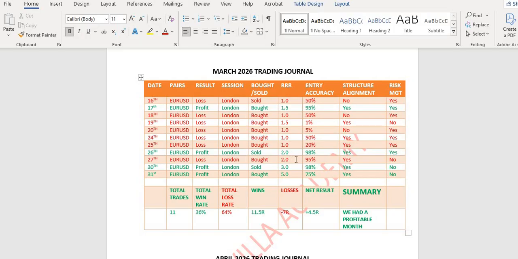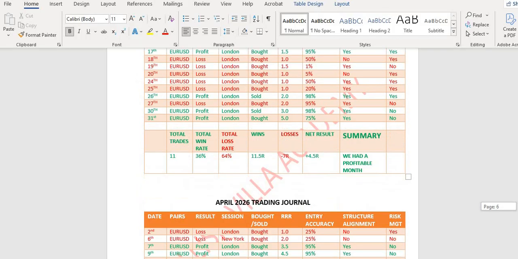Like this place where I have 2.0. On default, I'm supposed to have 1.0, which is the default risk for me per day. But whenever you see more than 1.0, that means I risk more. And this place 1.5, I risk more. This place 2.0, I risk more and it didn't go my way. Understand? But at the end of the day, my loss rate was higher. But at the end of the day, what helped me was my risk management. You can see my risk management helped me. And at the end of the day, the net result, I had 4.5R. So we still close profitably for the month of March.